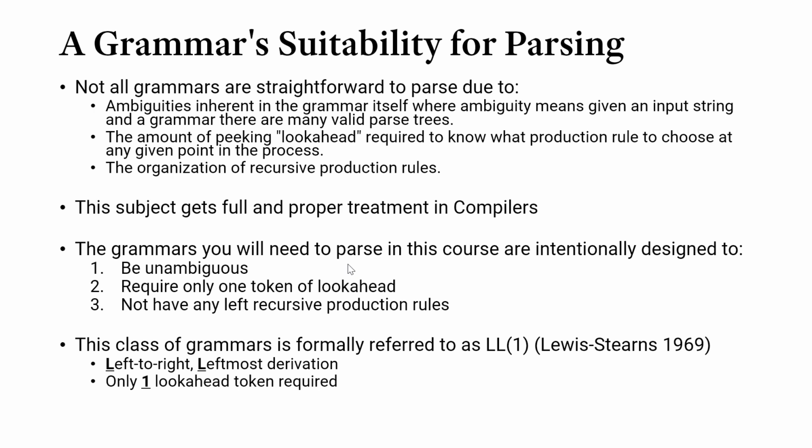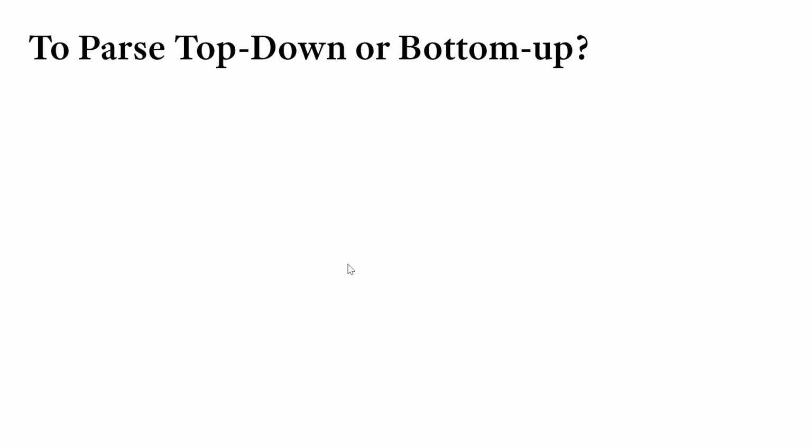So these three features are what make up a special class of grammars known as LL1 grammars that were discovered and explored in the late 60s, right? And so the LL stands for we're going to work from left to right with the leftmost derivation. Again, these are some technical terms that are being left to the compilers class. And then the one is we're only going to have one look ahead token required. If a grammar satisfies LL1 conditions, it's suitable for a certain type of parser to be able to work with it, called a top-down or a recursive descent parser.